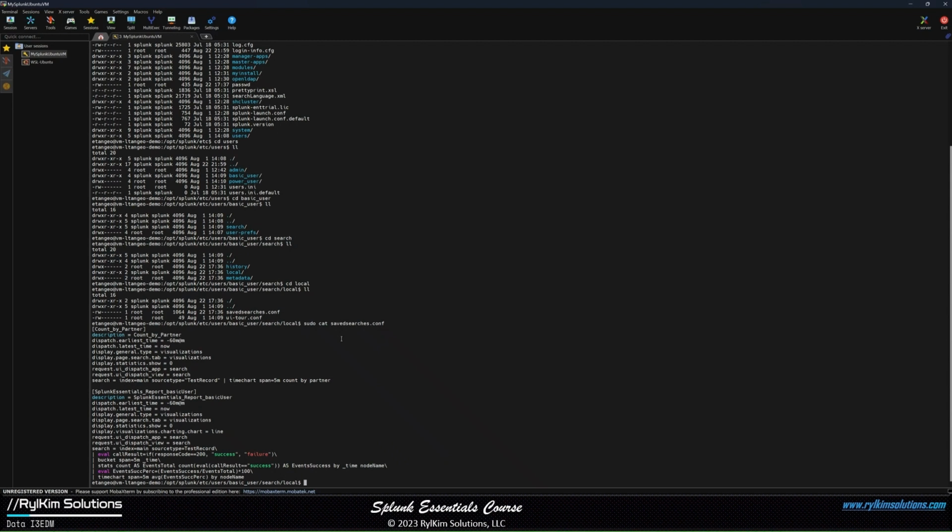You can run Splunk CLI commands to do stuff. You can go into these configuration files and change them directly. But another idea I just wanted to point out is what you do on the Splunk web UI. You can also go back to the configuration files and then you see your configurations there.